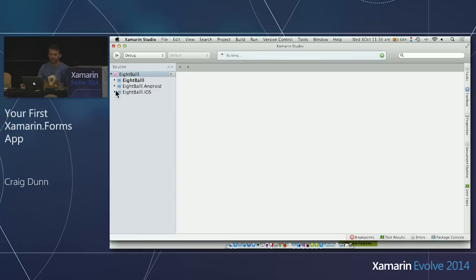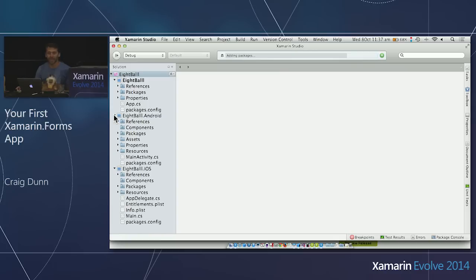So we have a Xamarin.Forms application. Xamarin Studio has automatically created an iOS and an Android application for us, as well as the PCL library. We're going to do all our work in the PCL library because Xamarin.Forms code is always shared. But we need an Android library and an iOS library as the container for the Xamarin.Forms application to take it onto that platform.